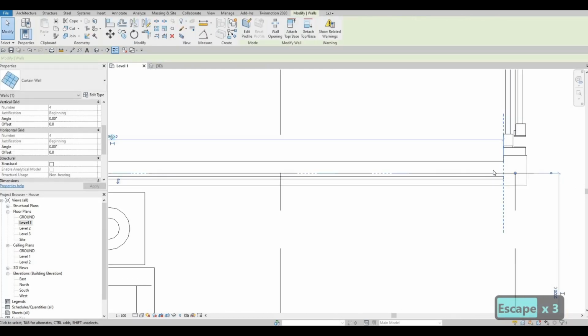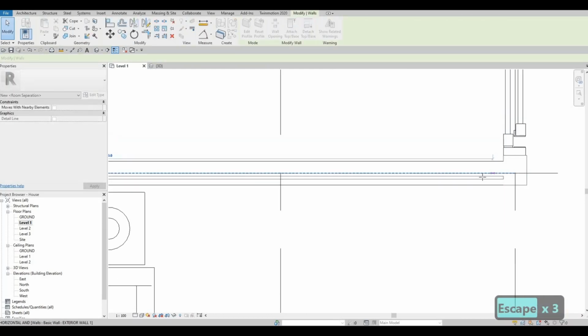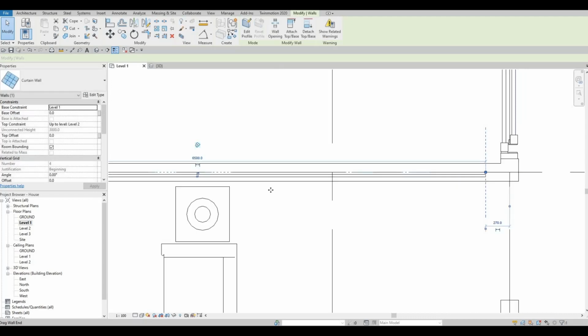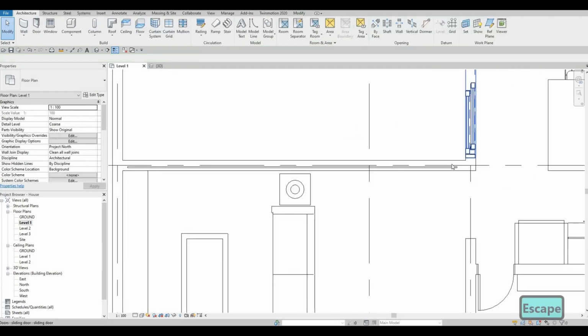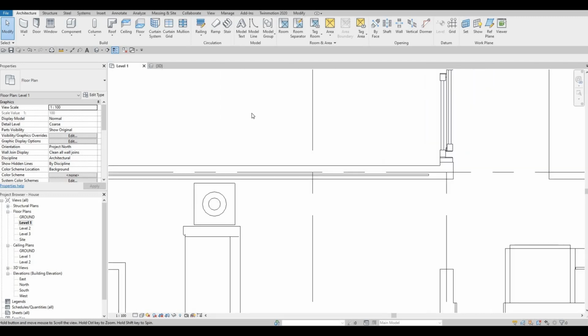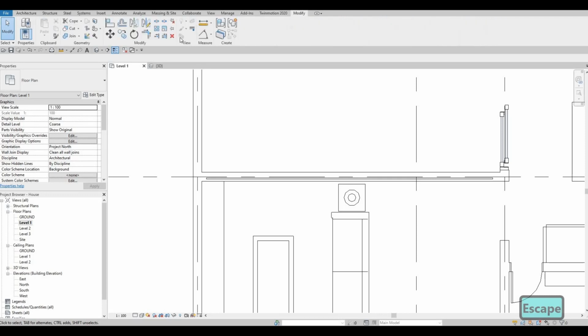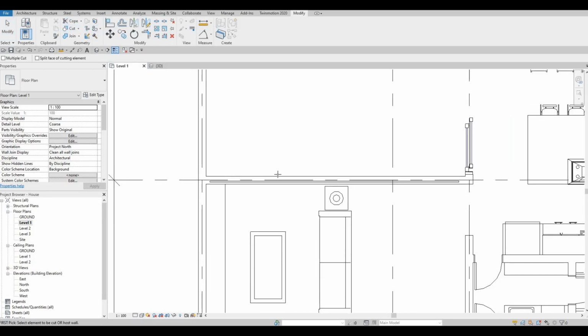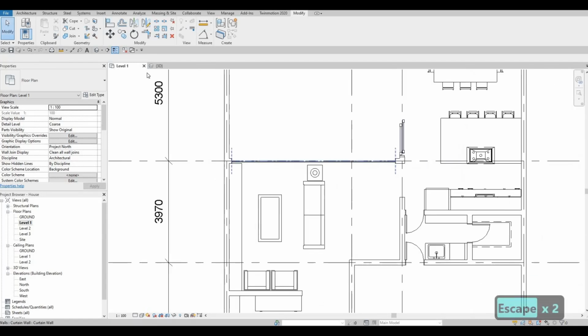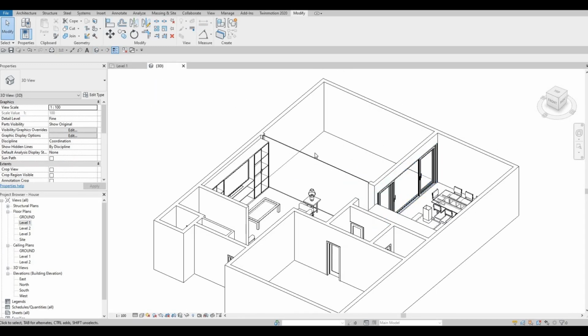As you can see, it automatically goes about that. I still want some gap because I don't want it to be looking like it's all the way right here. It still needs some support. So after this, I'm gonna click on cut geometry. You need to select the wall first and then the curtain wall. Once you finish that, let's look at it in 3D, and it's looking like that.